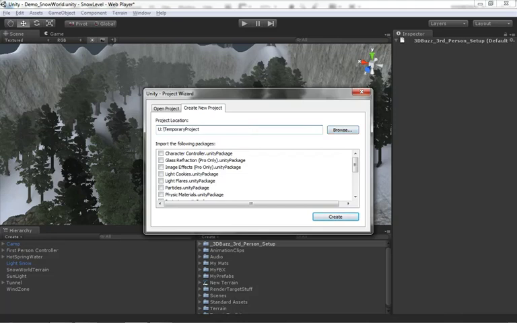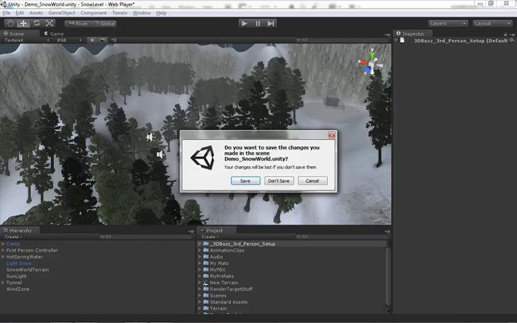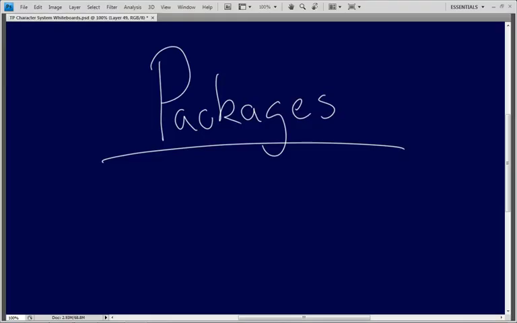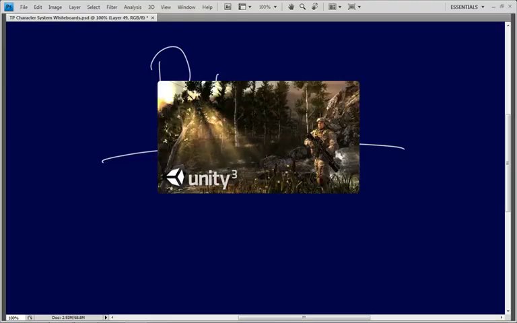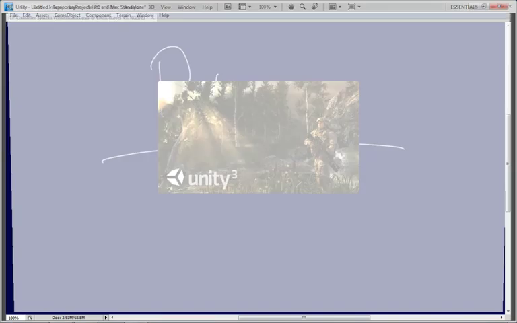And there's all kinds of Unity packages that ship along with Unity, of course they download along with Unity, that you can load in. And these are exactly the same thing. They're just collections of various assets, including the necessary metadata to make them work. You'll notice we have things like character controllers, glass, we have particles, we have water, all kinds of cool stuff you could potentially load in. But let me go ahead and just click create. And do you want to save any changes? Nah, we haven't done anything particularly important. We'll give Unity a moment to completely restart, because that's what it does when you create a brand new project.